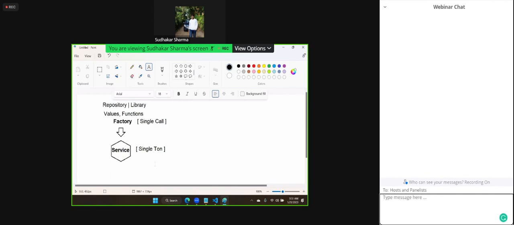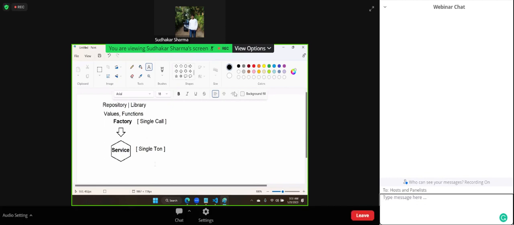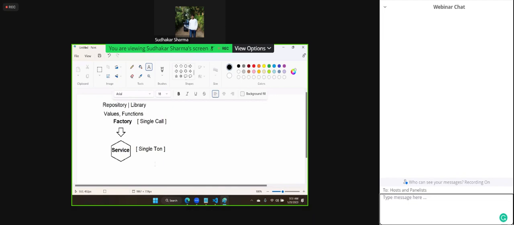A second object cannot be created. Only the first time an object is created, and the same object is used across any number of requests. This mechanism is called singleton. So factories use single call and services use singleton. We prefer singleton: you inject only once and you can access it any number of times. That is important. That is a service.